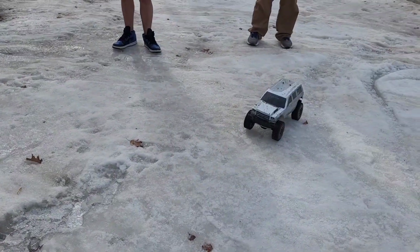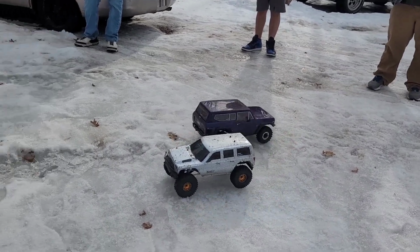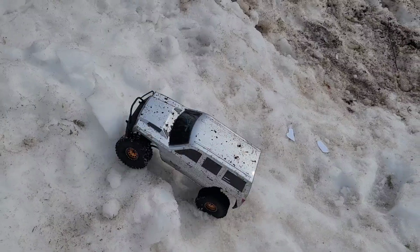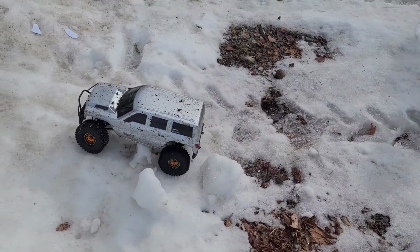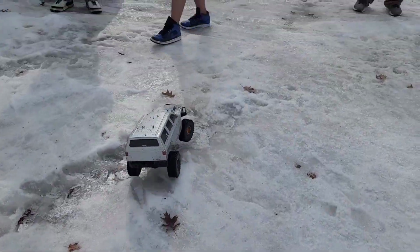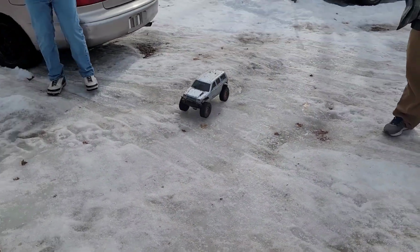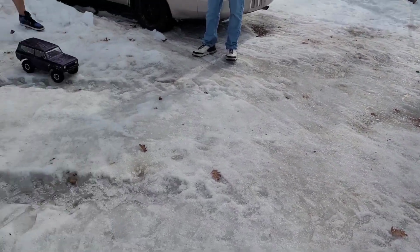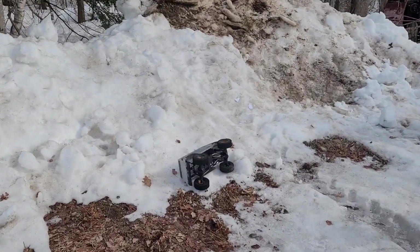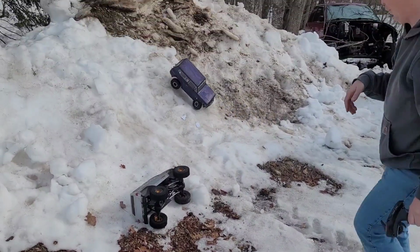Alright, let's see what Matt's got. Once Braden gets out of the way. Oh yeah, he's got the three, so he might have a hard time. Oh, I totally missed that. Oh, that only if you landed it. I know.